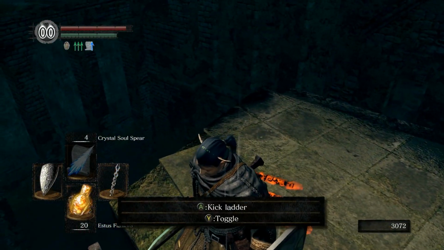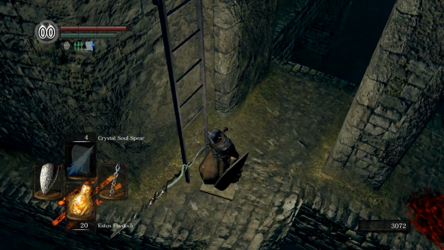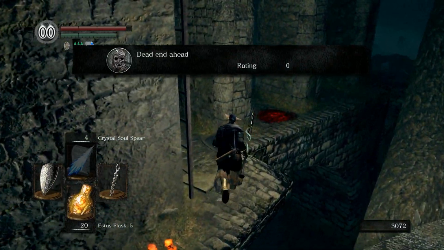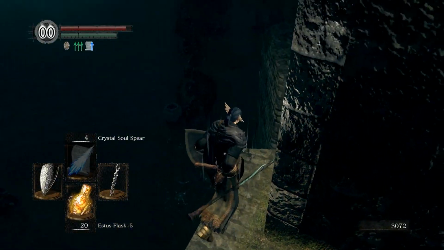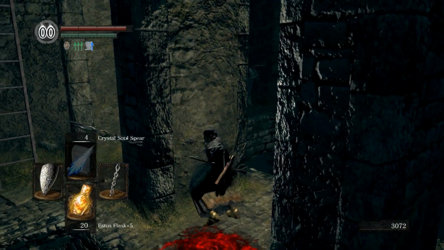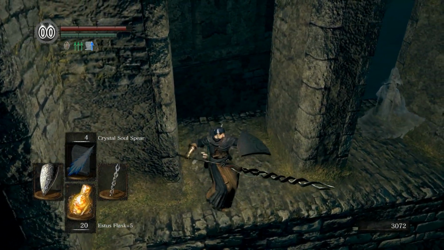Let's go ahead and kick down this ladder. I don't think there's a whole lot down here, but let's check. Okay, nothing over here. I think we actually do have to come to this little section later, but for now, it's just kind of here to irritate you. I guess that's kind of like a shortcut back to the beginning if you need it. Oh, by the way, in case I didn't mention it in previous episodes, there's no bonfire down here. So the Firelink Shrine bonfire is your bonfire for this area. Yay.